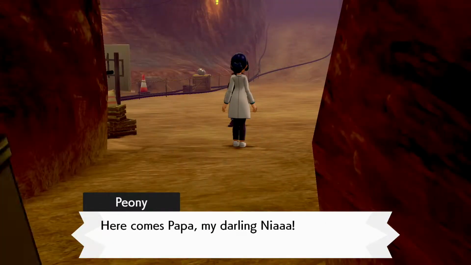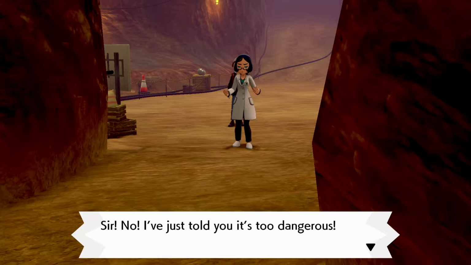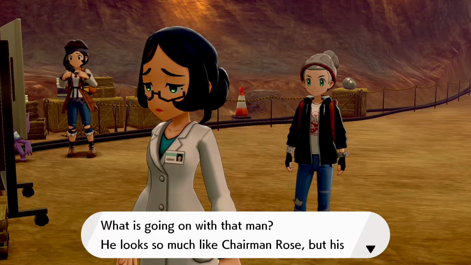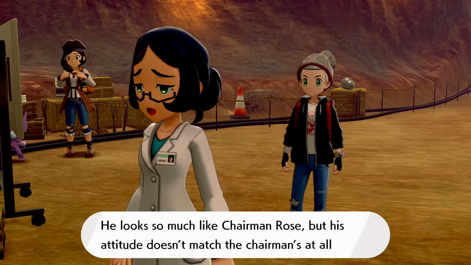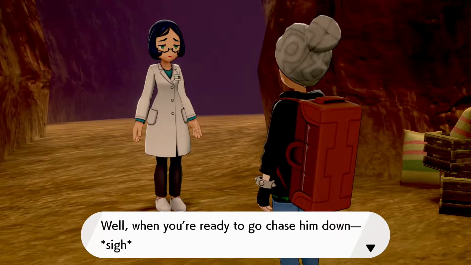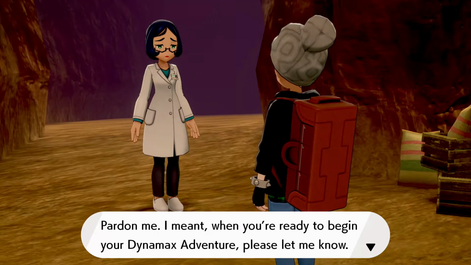Here comes Papa, my darling Nia. Sir, no! I just told you it's too dangerous. What is going on with that man? He looks so much like Chairman Rose, but his attitude doesn't match the chairman's at all. Well, when you're ready to go chasing down... Pardon me, I meant when you're ready to begin your Dynamax adventure, please let me know.